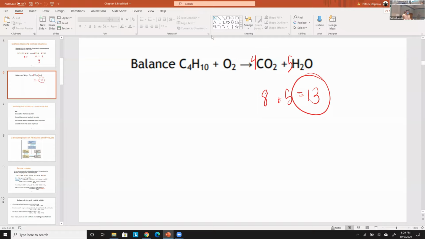So let's do it both ways. What I would do, since I'm programmed to teach this class the same way every time, is I would put 13 over 2. So what this does is 13 over 2 times 2 is 13. So you can kind of force it by putting in the correct fraction.